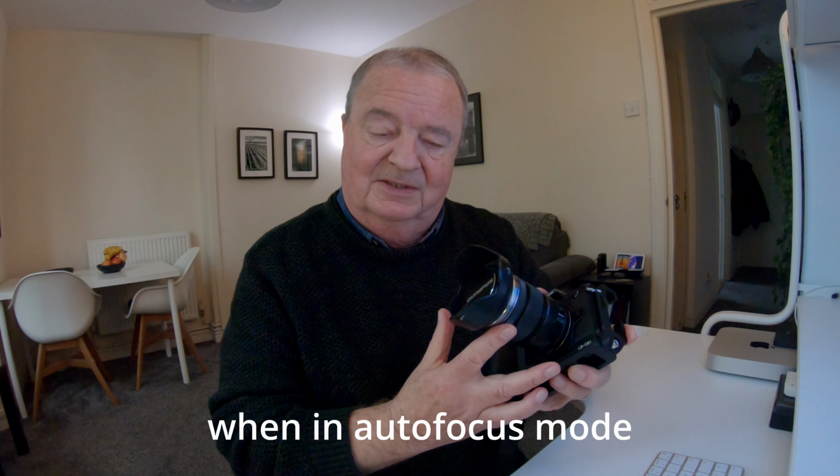And the other main difference between the two lenses, for me, and this is my opinion, is the macro facility, which we shouldn't really call macro, but the close focusing facility. Both lenses do offer a close focusing facility, and they're roughly about a third life size, I think. There's not a great deal of difference between the two, but the big difference, from my point of view, if I do want to do close-ups, is the fact that the 12 to 50 has a dedicated macro button on the side of the lens.